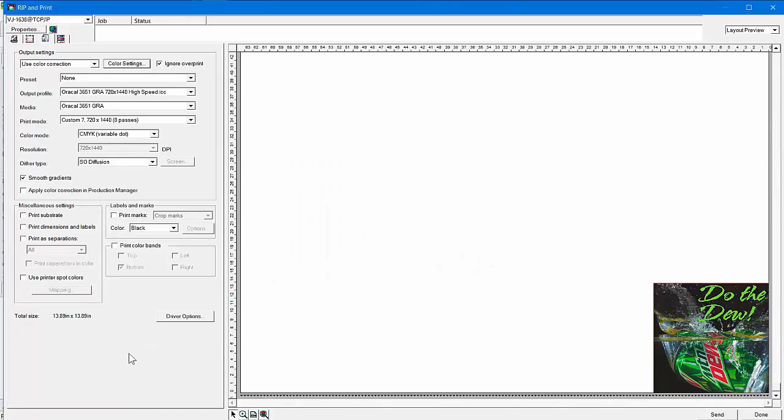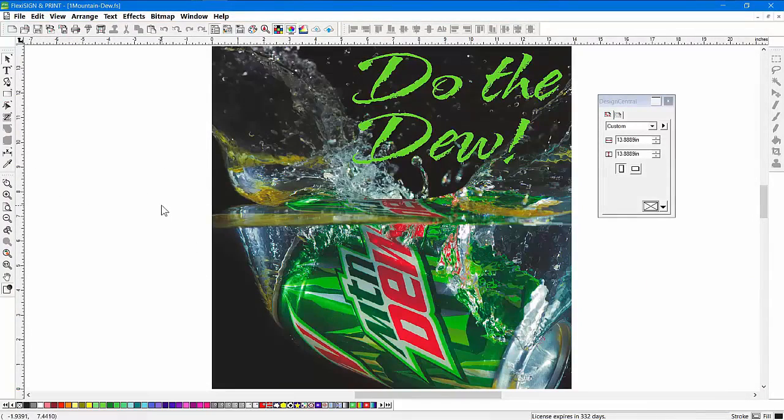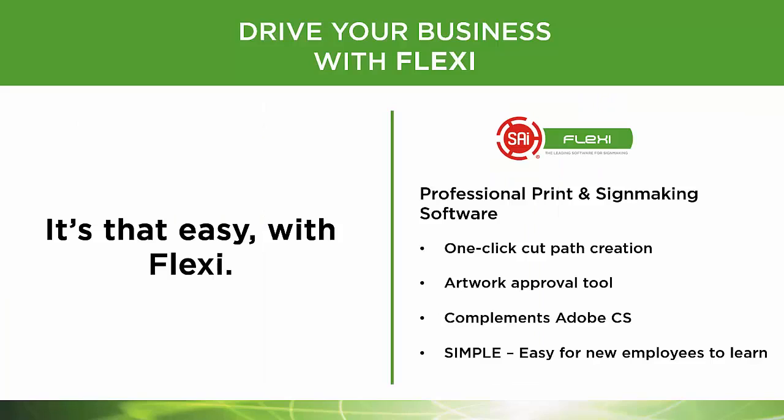Once those are set, basically you have done some color management and you have used profiles in Flexi. In other words, when you send the file, you should expect to get something fairly close to what you're seeing on your monitor. That's why we need to use profiles. That's why profiles are so important. Hope this lesson helps you. Guess what? It's just that easy with Flexi.